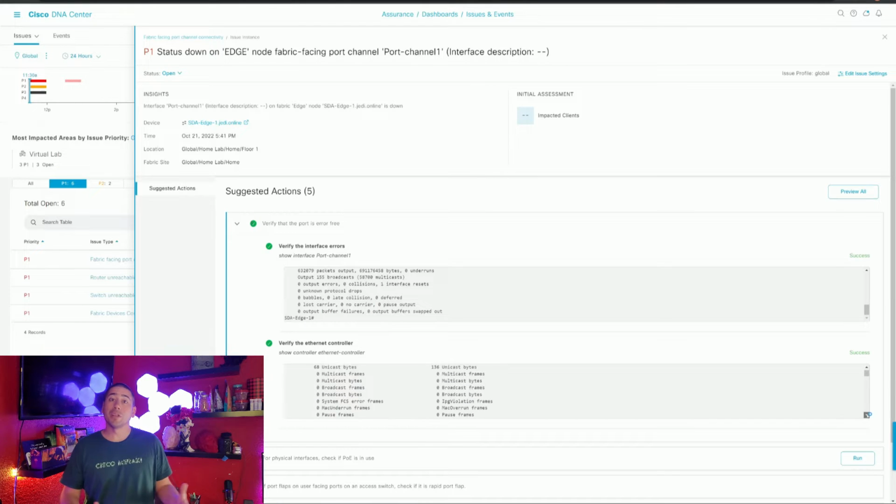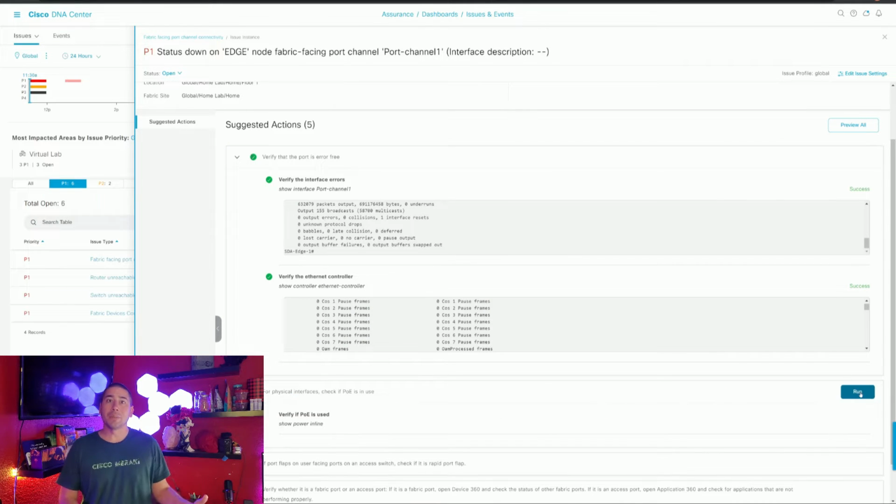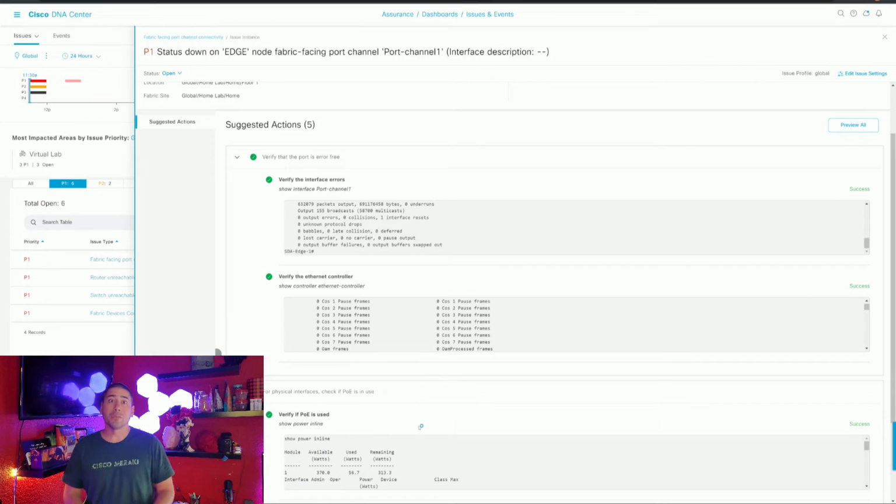But this is probably one of the number one things that I get from my customers about DNA Center: they get it, they've got it installed. Now what do I do with the thing? There's a lot that can be done, and most of it is really up to you. But these are the steps that I like to do on initial install.